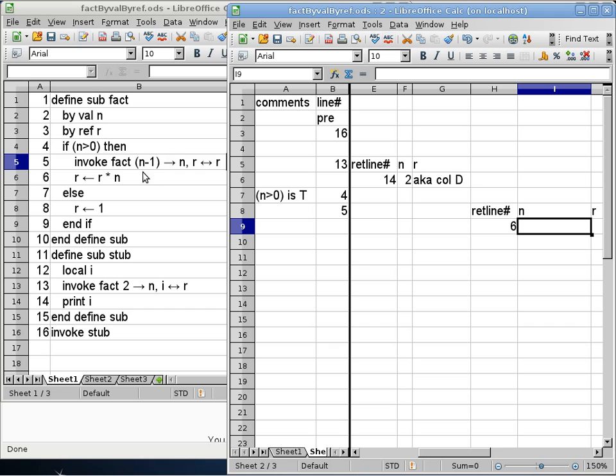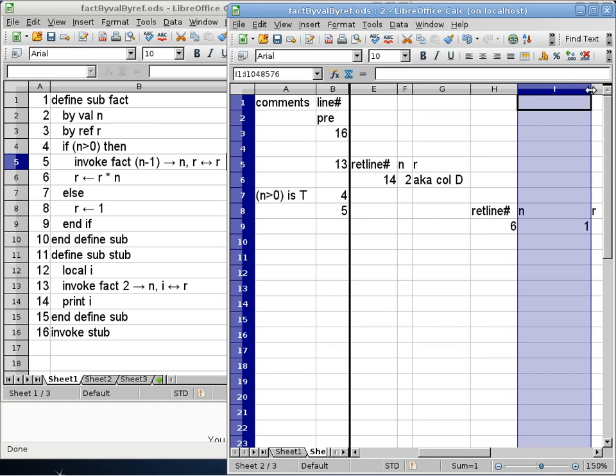I have the value now, but where am I going to copy the value to? I'm passing it by value to another n, but this n belongs to the invocation that I am setting up right now. So which column is that n? Column I, very good. So column I is now getting a value of 1 because it is 2 minus 1.